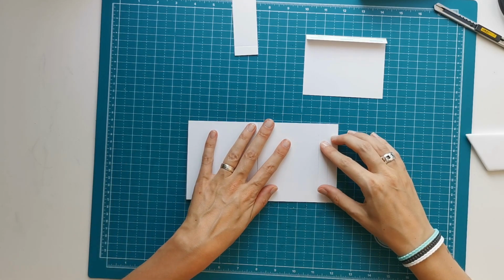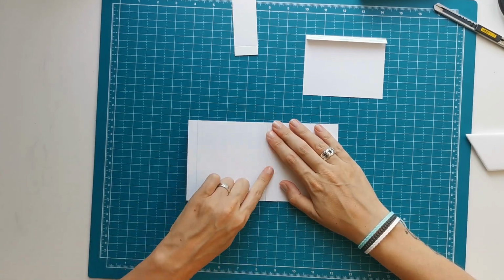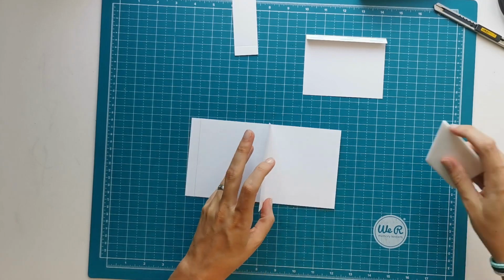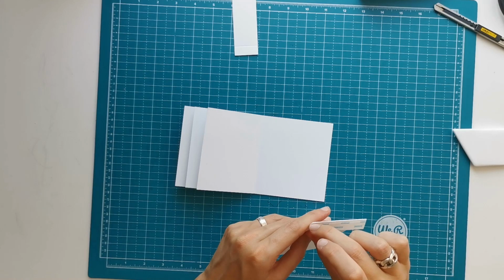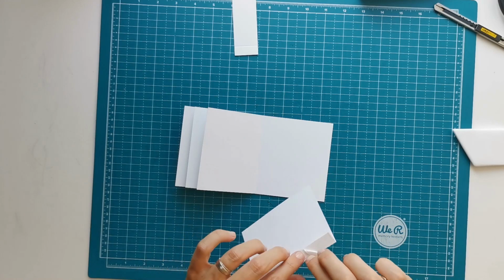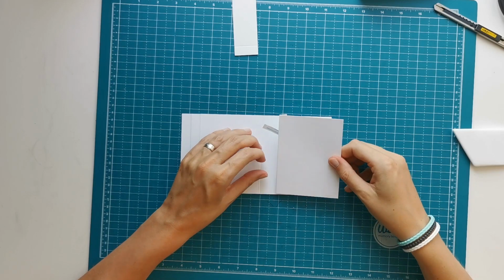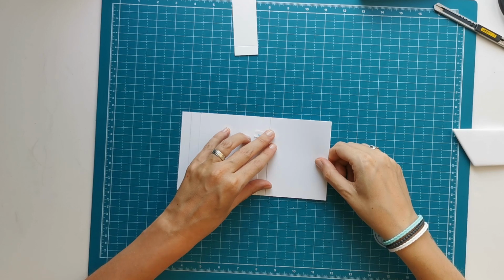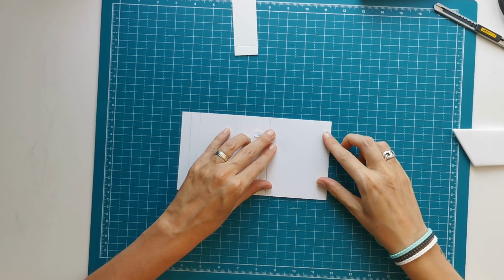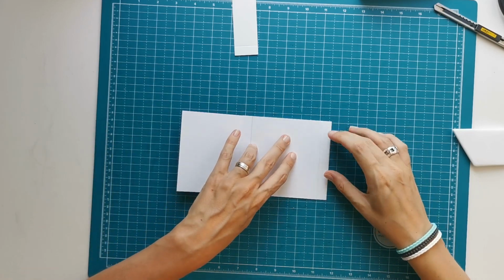Checking. Think I'm good. Stick that. Last one, and we should go about to the cut edge of our bottom piece. We have a little bit of space there. Again, I'm just checking. Yep.